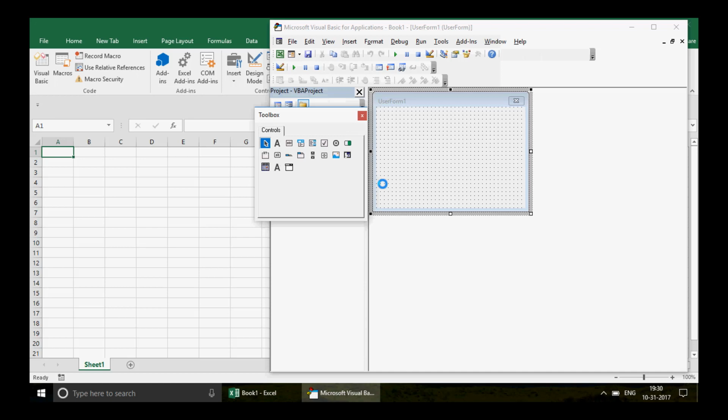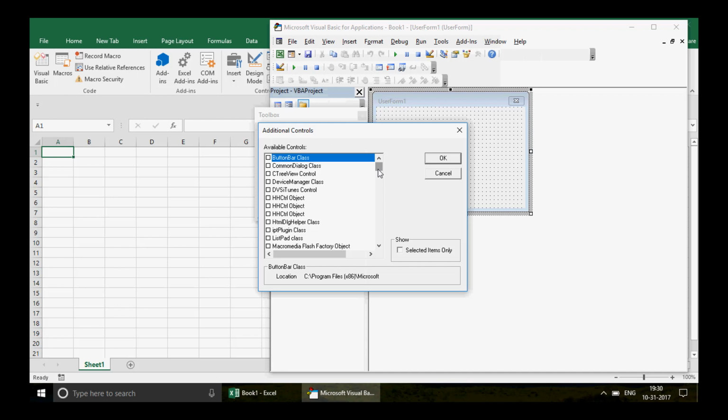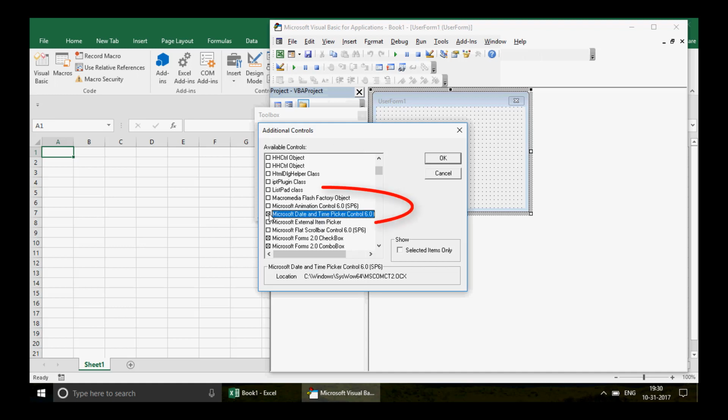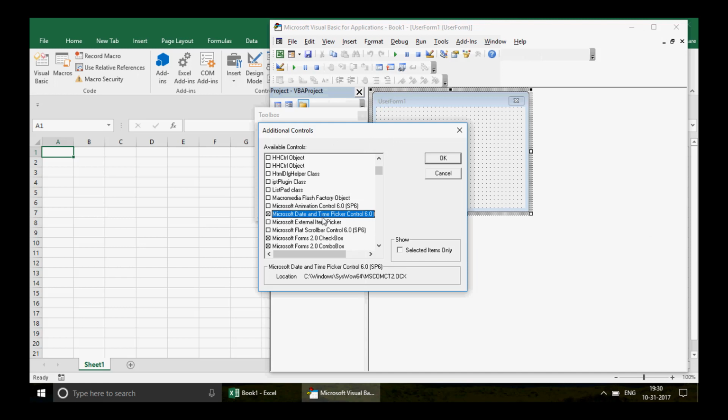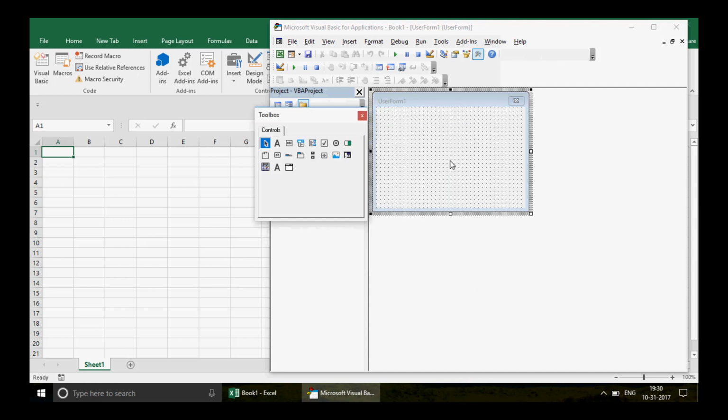When you click on the additional controls, a pop-up is going to come. Let me wait for that. All right, there we go. This is what you get when you right click and go to the additional controls. Now this library, you have to activate it. If it is unchecked, you will not see it there. I hope you know that. If you don't, I'm just telling you quickly. Some people may not find this library in these additional controls. No worries, you can watch my video where I talk about how to install this. Make sure you have this, and once you make that check mark, it's going to come here. So now I'm just going to draw it here.